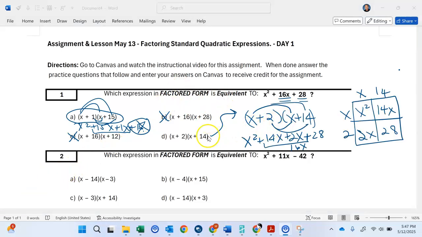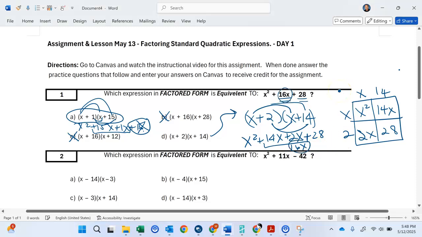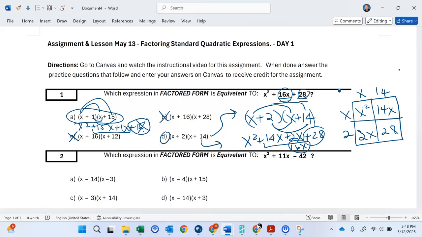If you did this one correctly, there's two ways we can do it. We can do it the FOIL way with the parentheses, and we can try this, and when we do this, we get this, okay? So we've done this many times. And when I put these together, I get 16x. So that's 16x, that's okay there. And that plus 28, that's okay there. So we show that this one is correct. Also, if you would rather do this one, you can do this one over here. And when you do it, you get x squared for that, you get 28 for that. And then these two, you add them and you get 16x. So you get that, okay, two ways. So that's what you can do.